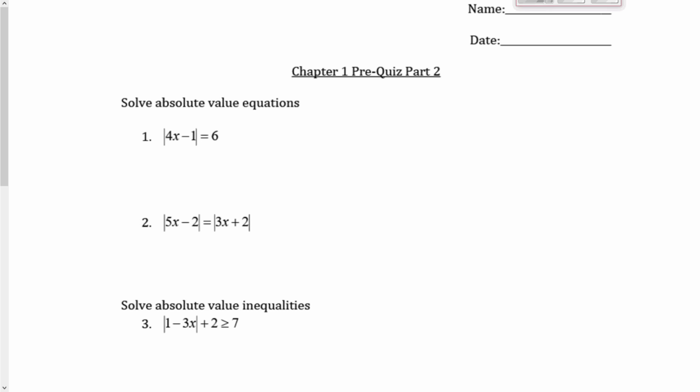Okay, absolute value equation. So this is an equation, right? So that means that there's an equal sign. Whenever we have absolute value, that means we have two answers, right? Because absolute value is the distance from 0. So if I'm at 0 distance, I can be positive 6 away, or I could be negative 6 away. One more, 6. So I could be negative 6 away or positive 6 away.